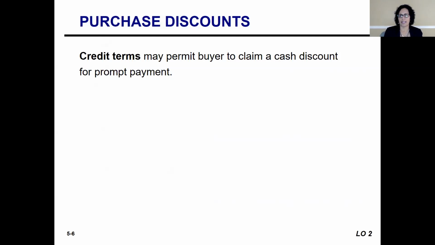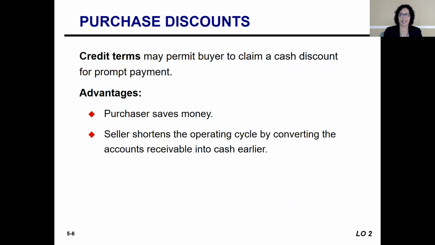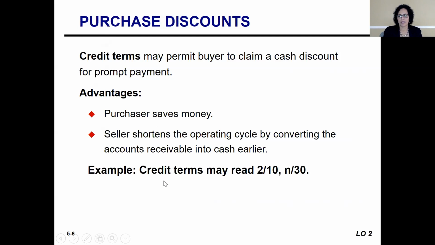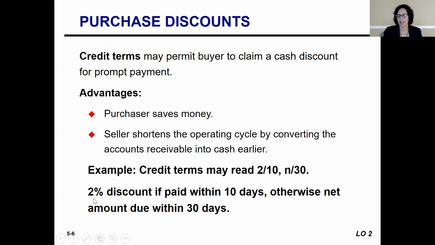So they throw in a small incentive. That incentive is what we're talking about over here. So what's the advantage of offering the incentive? For the buyer, they save money. I'm going to get a little discount off the invoice price. That's good for me. For the seller, they get their money sooner. They don't have that anxiety of waiting 30 days. So as in this example, the terms are 2/10, net 30. What do each of these numbers mean? A 2% discount is allowed, which means the buyer will get a 2% discount if they pay within the next 10 days.